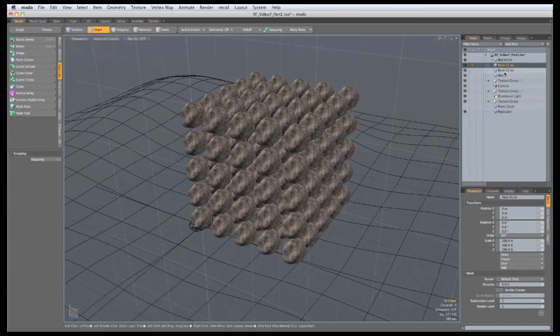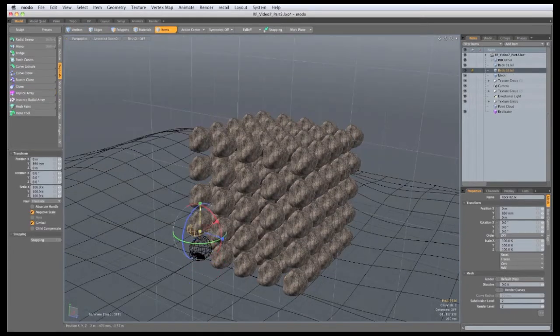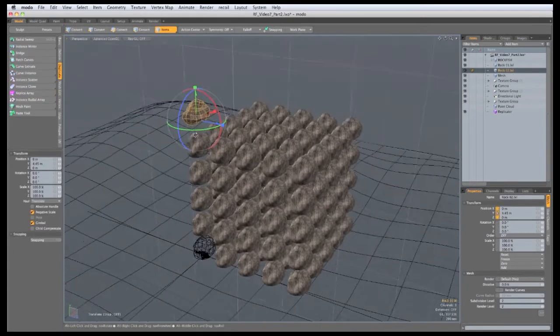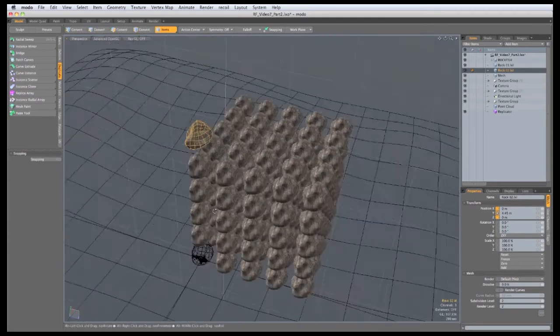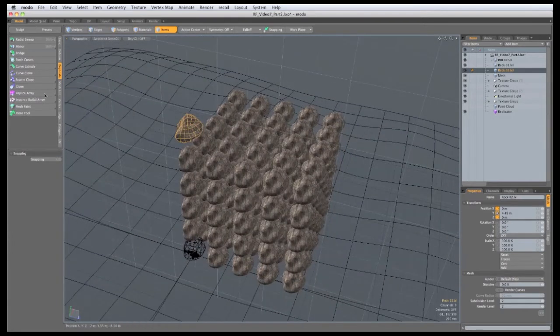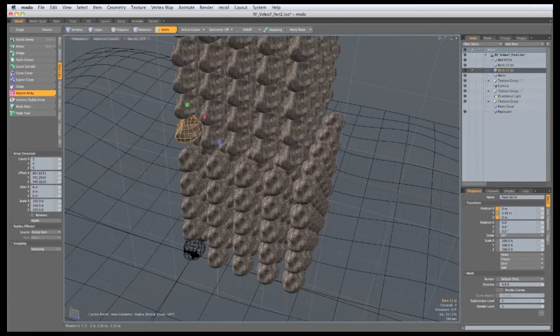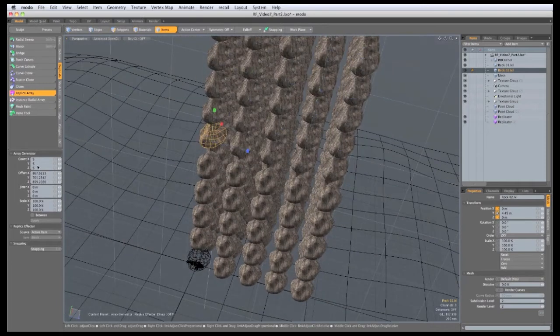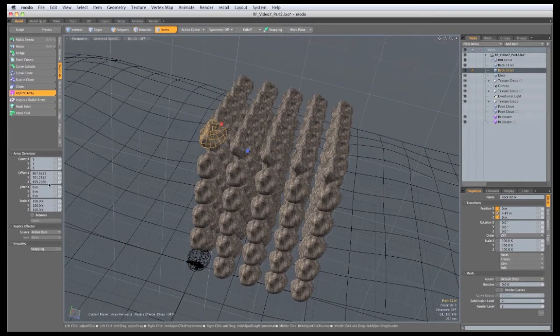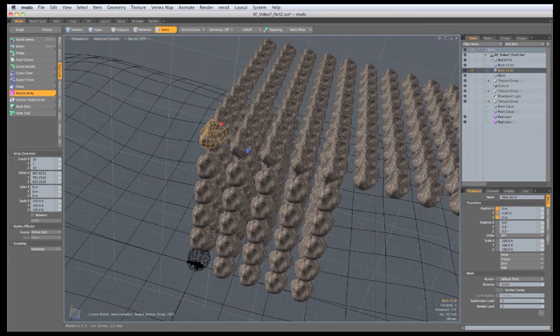Drop the tool, then select the other rock, and in item mode we'll move that one up, then run replica array again, click in the viewport, and this time I'm going to only have 1 on Y, but I'm going to have 10 on X and Z.